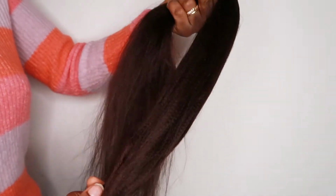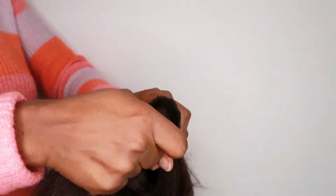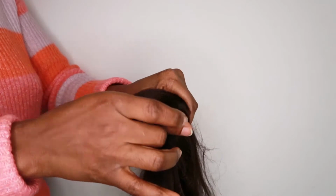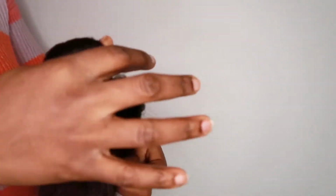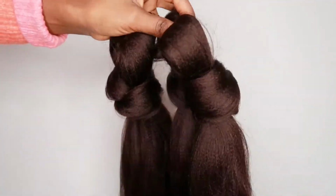So we are going to put it back into the loop. I go in there, I go in, wrap it around, bring the other side in, and that's it. My hair is ready for me to use whenever I'm ready. And there we have our hair ready for any time we want to use this.